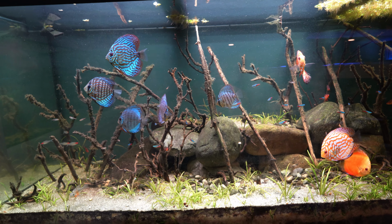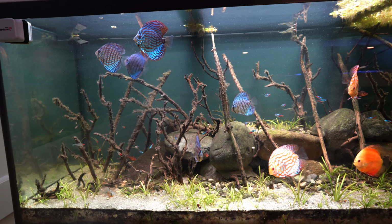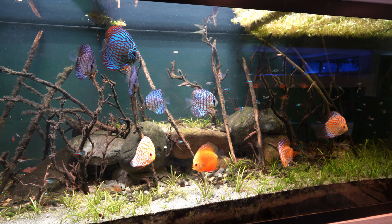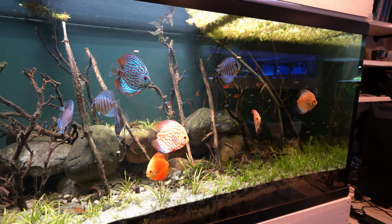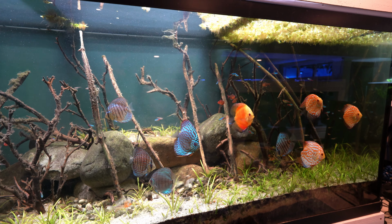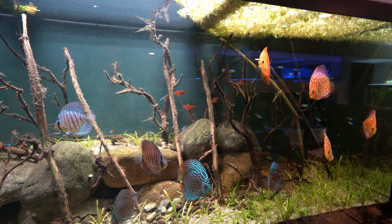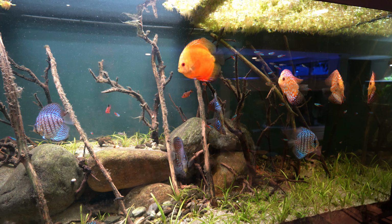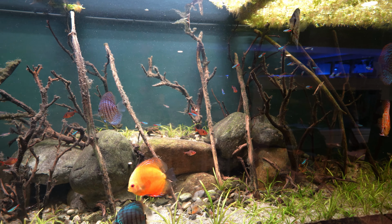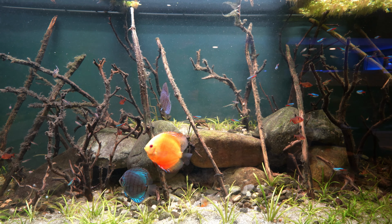So I want to change the look some. You can see I've taken out a lot of the frogbit. It's done a good job of controlling the nutrients. You can see over on the right, most of it's over there now, and you can see how much it darkens the aquarium. That's kind of the problem, with the water flow, it always ends up that way. So I want to remove most of that, and I'm going to be adding in some new plants that are coming this week to replace them.